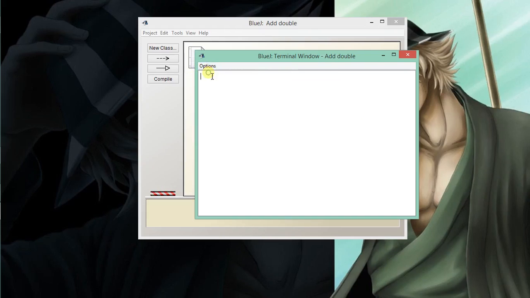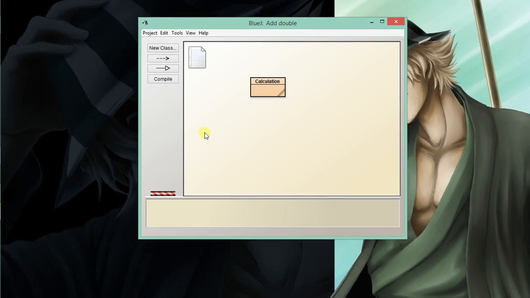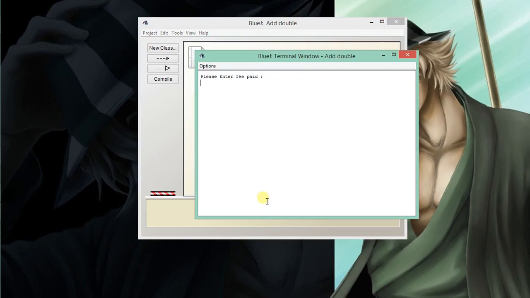So what I prefer to do is clear the screen, close the terminal, and then right click there and say restart the terminal. And then I'll go in again, click the main method. There you go. And then I say okay, and then it asks me very nicely. You see, it does not have anything to disturb it, so it says okay, ask me. This time I'll go for frenzy. So $190. It says how many beers.